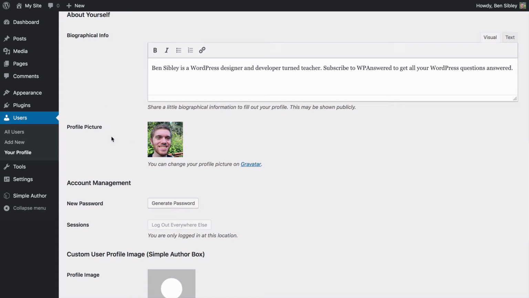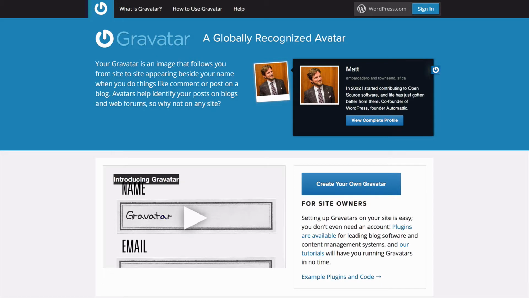Now, in case you're not familiar with Gravatar, this is how I have my profile image automatically showing on my WordPress site. When you sign up, you enter in an email address and then you associate an avatar with that email address. In fact, tons of websites around the web use Gravatar.